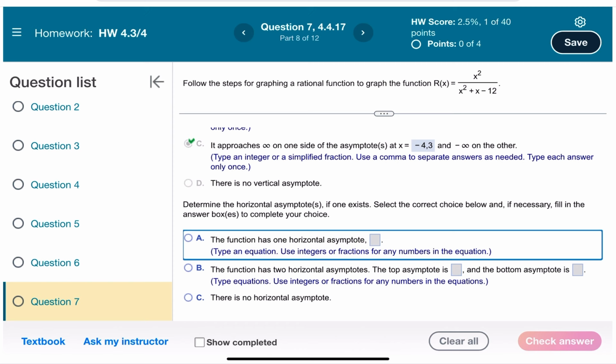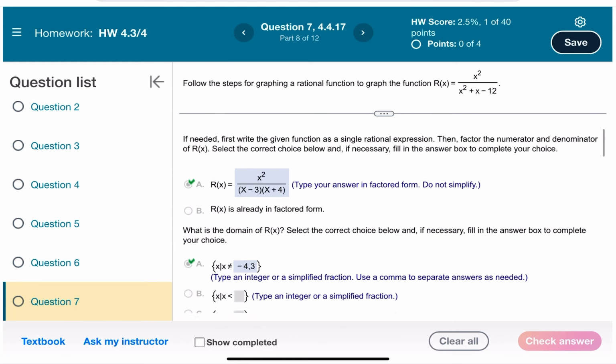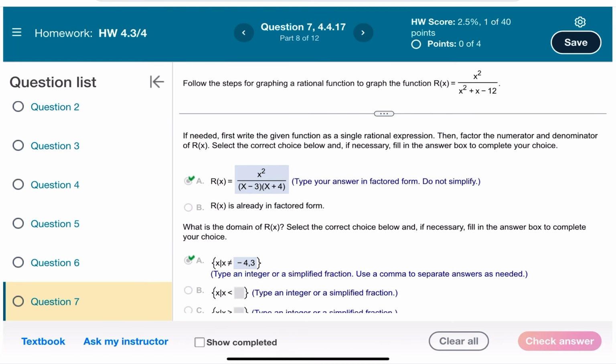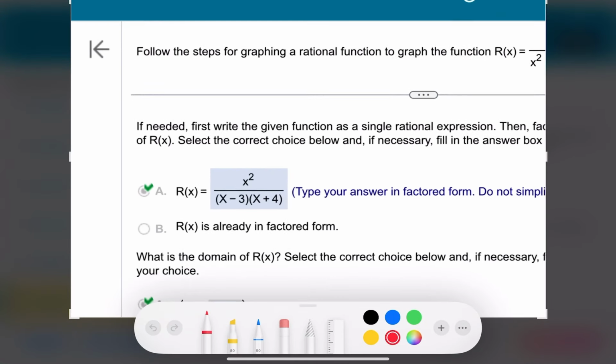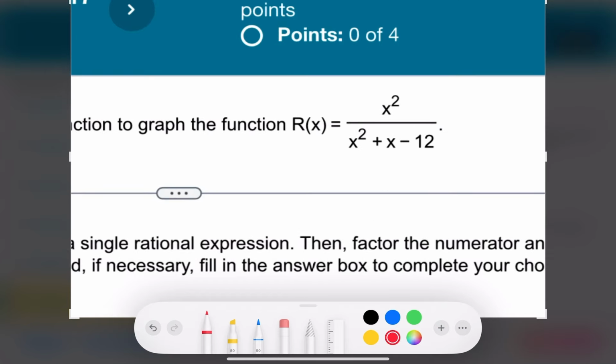Determine the horizontal asymptotes, if one exists. So the horizontal asymptote is based on the degree. Let me scroll up here, because I want to prove something to you. You want to look at the highest exponents, and you don't really get that right away off of this. Remember, the degree is based off of the term with the highest exponent. So for the top we only have one, and for the bottom, it's this one. The rest don't matter because they didn't have the highest exponent.